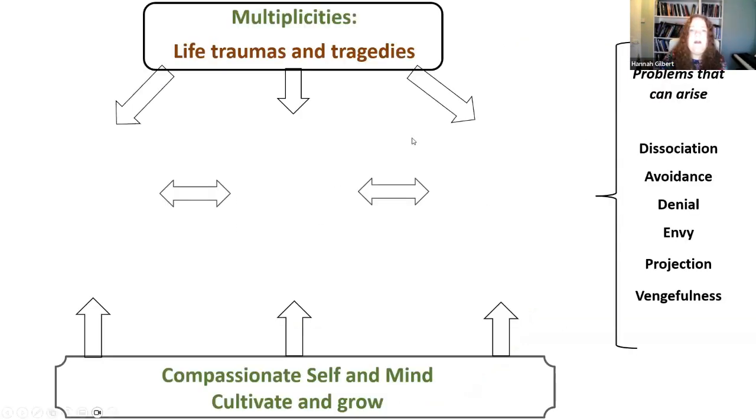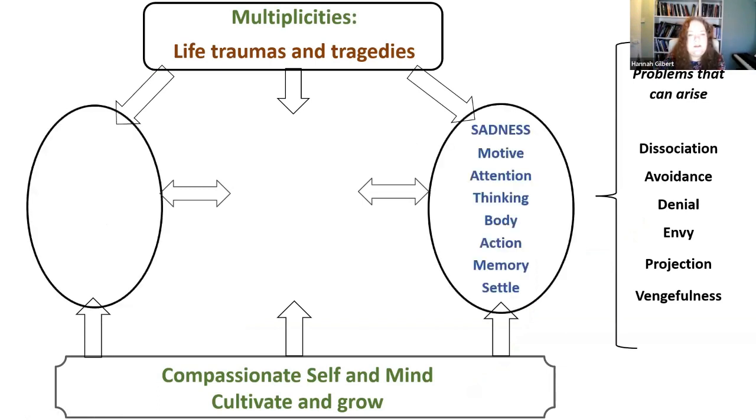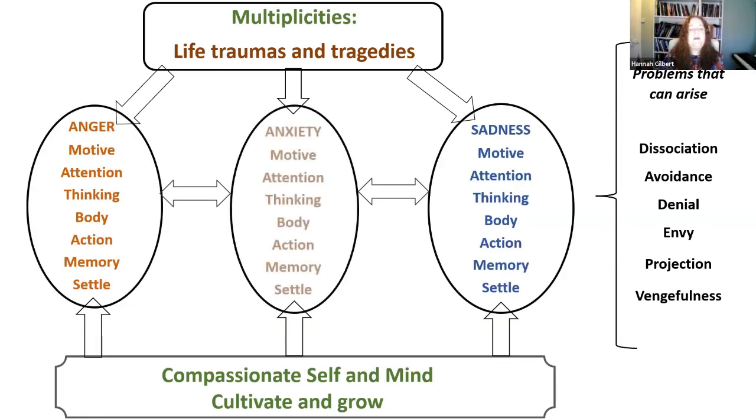Okay, so I shall go on to the final bit. We recognize that there are multiplicities in the way that we experience life, and particularly life's traumas and tragedies, of which some of us will experience more than others, of course, and we experience different kinds of traumas and different kinds of tragedies. But if particular emotions really dominate in our inner landscape, they affect how we are in the world.